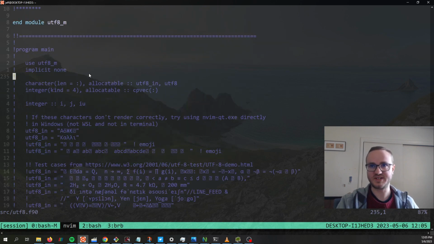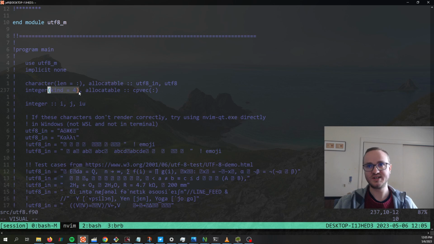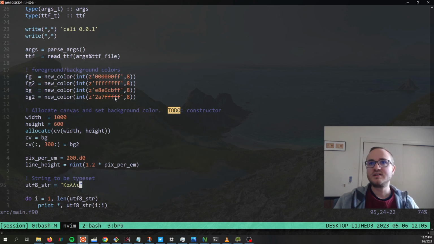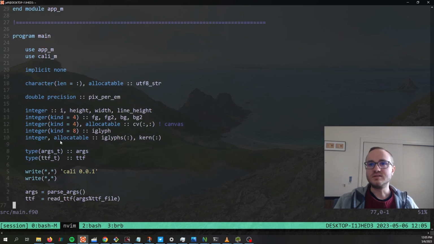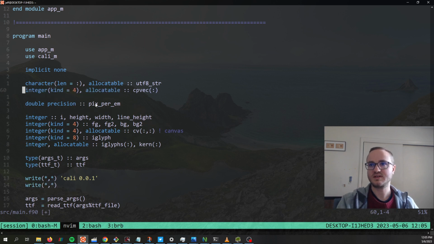The cpvec type is integer 4 because each code point could be up to 4 bytes, so I'm using a 4-byte integer to store that, and then an array of those to store a whole string of them. So let's get that. I don't want to call it cpvec, I want to call it a UTF-32 string. And that's an array.